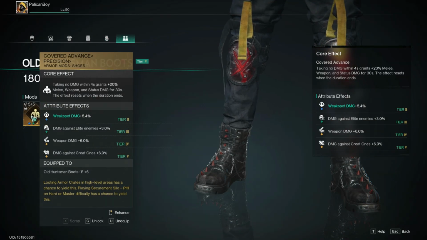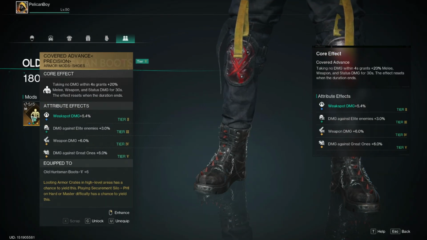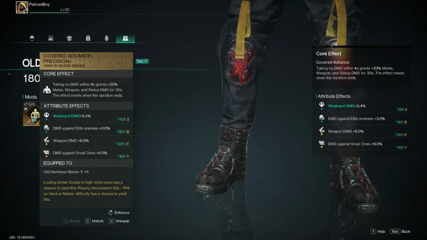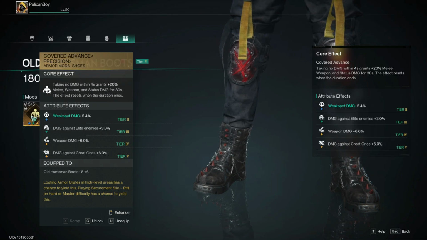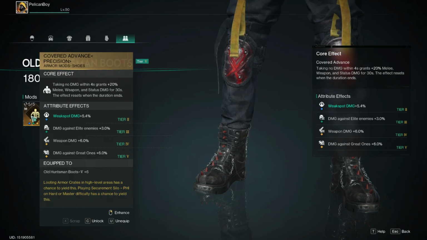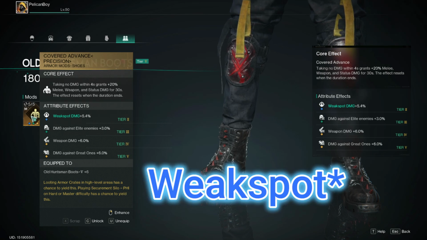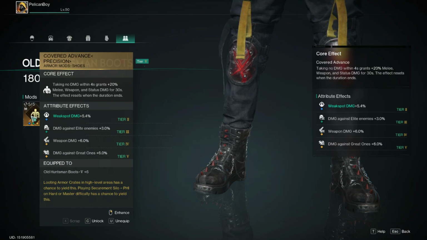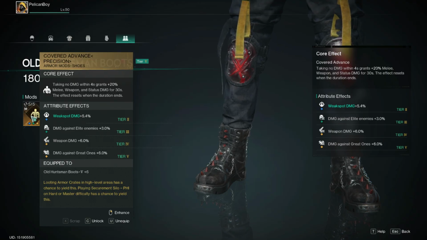Now, for the old Huntsman boots, we're using Covered Advanced Precision, and this one has a core effect of taking no damage within 4 seconds, grants 20% melee, weapon, and status damage for 30 seconds. The effect resets when the duration ends. For the attribute effects, we have weapon damage 5.4, damage against elite enemies 3.0, and then for the weapon damage, we have 6, and then damage against Great Ones 6 again.